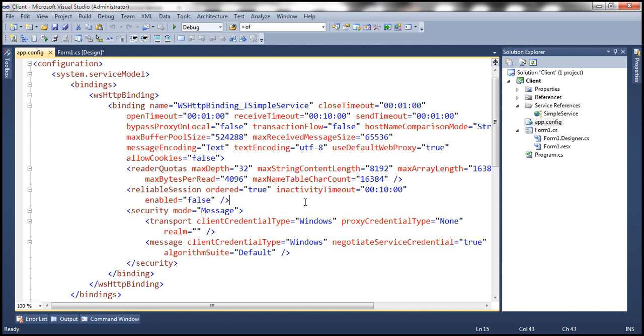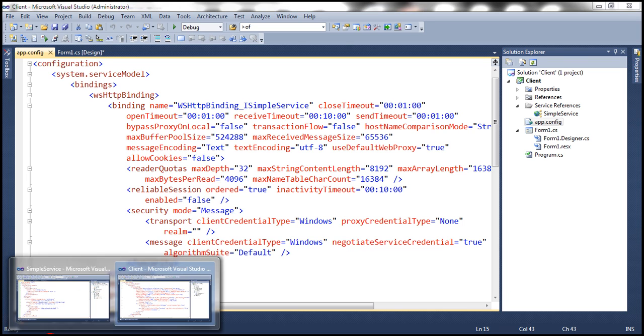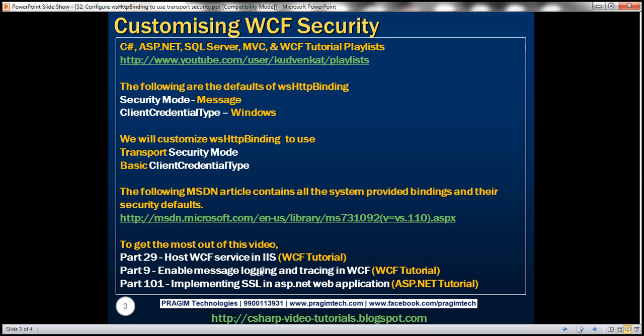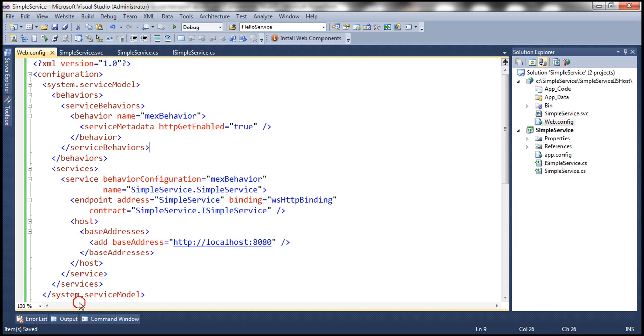Okay, now let's go ahead and enable message logging as well for this WCF service. We discussed enabling message logging and tracing in WCF in detail in part 9 of the WCF tutorial. So let's quickly enable message logging.